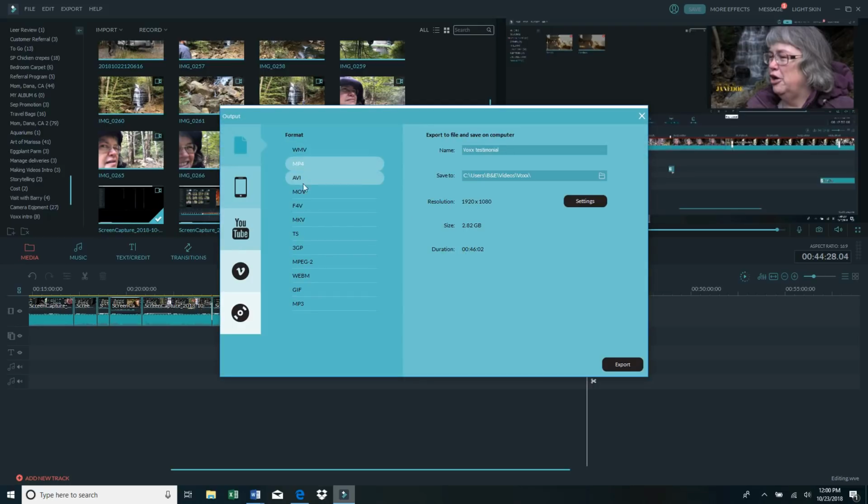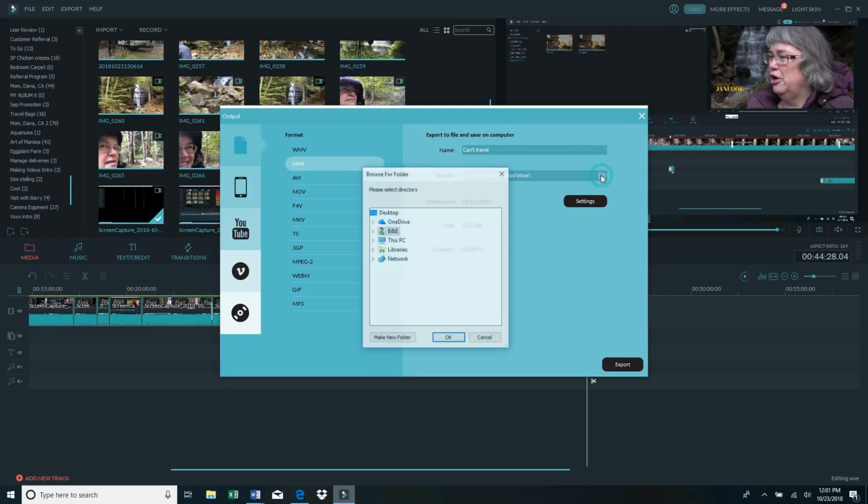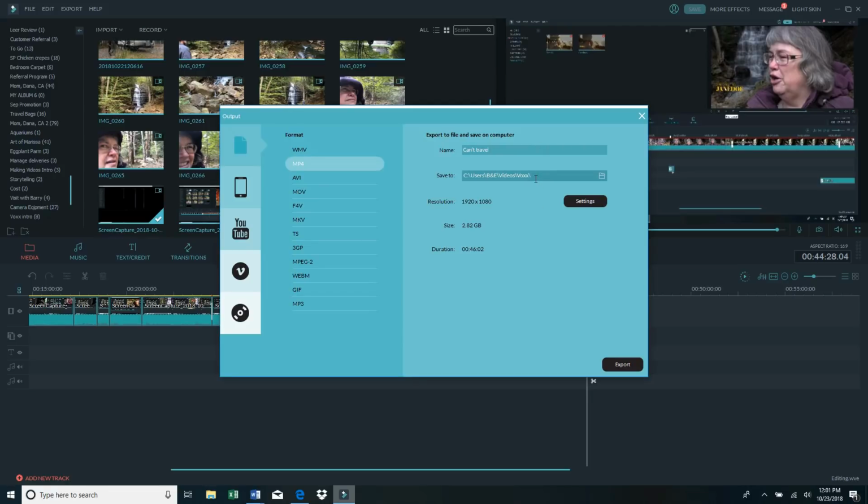and then over here you can choose what file format you want it to render into, and I usually use MP4, but you can choose what you want. And then here you put in the name that you want. And then here you pick what file you want it to go into. I'm not going to do this because I've already done it, but just to show you, you pick your file there, and then once you have this set, that set, and this set, then you hit export, and it will render it into that new file, and it'll just be one file that you can use to upload to YouTube or whatever you want to do with it.